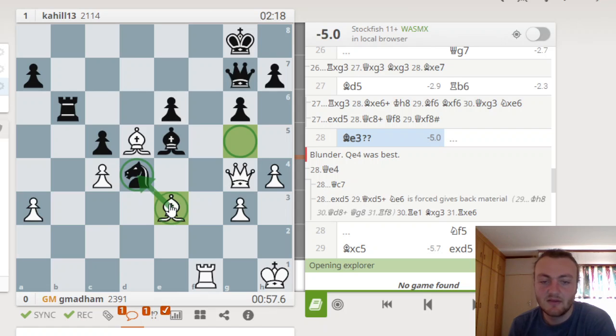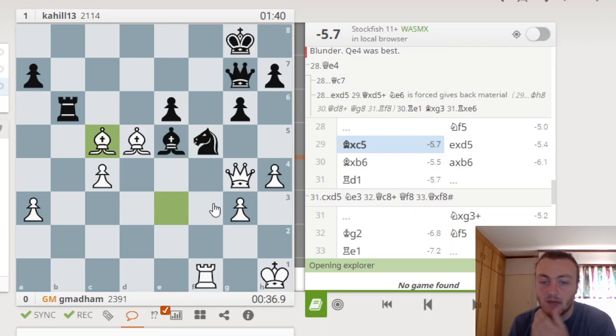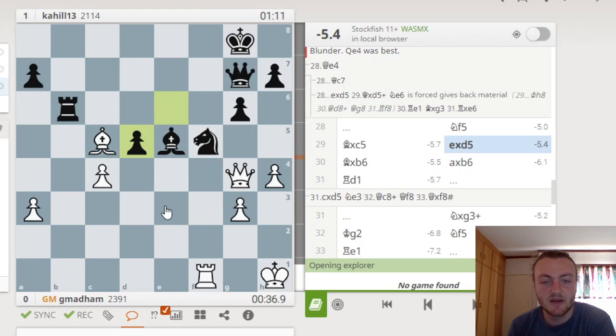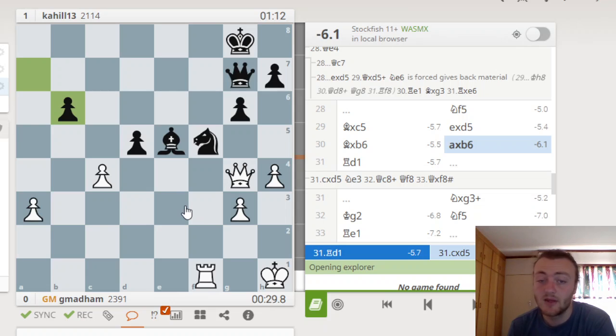So bishop e3, rerouting, going for a concrete line, I think, but missing the fact that knight to f5 is tactically winning the game. It's got so many forks in mind. Knight g3 is one of the ideas. So after Kahill takes the 2 bishops for the rook, which you should do, I think, always. Well, in certain cases, obviously not, but 2 pieces for the rook. Fawzy's just lost because g3 is falling and a move like e3 is coming.